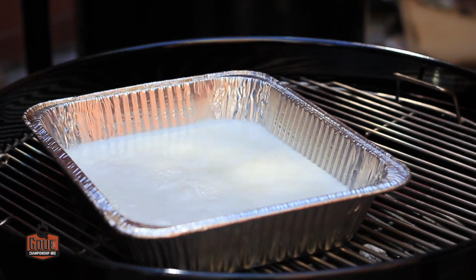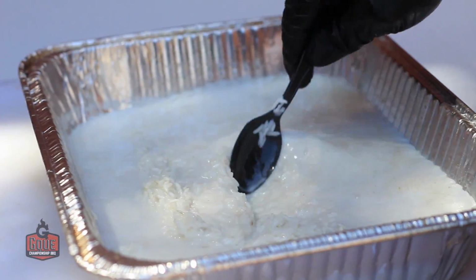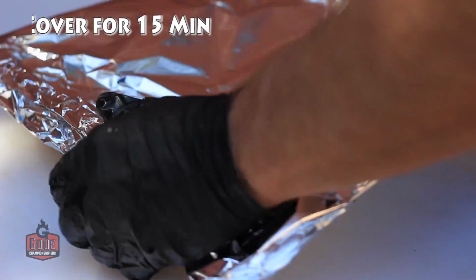So now that the rice is boiling, I'm going to remove it from the high heat, stir it up, wrap it in aluminum foil, and allow it about 15 minutes to absorb up all that wonderful coconut flavor.